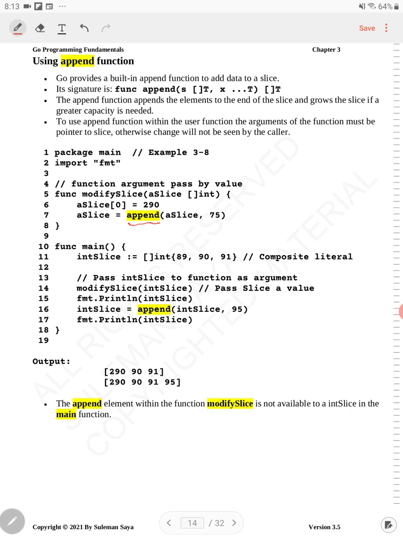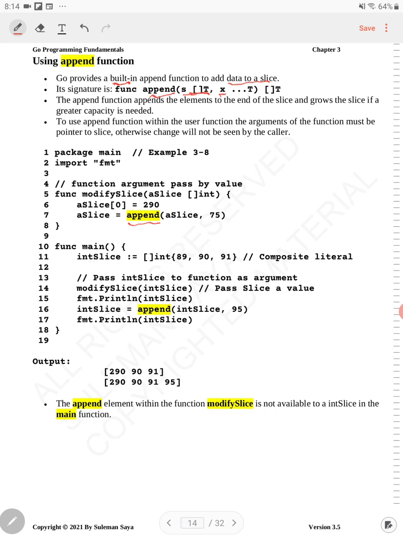So we already discussed that Go provides the built-in append function to add data to a slice. That's what the append function does. And the signature for the append function is this. It has the slice name right here. The first parameter is the slice, and the second parameter is the data that you want to append. And as you can see, it has a dot dot dot.